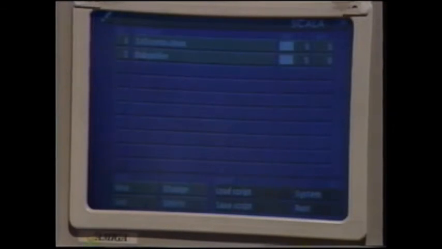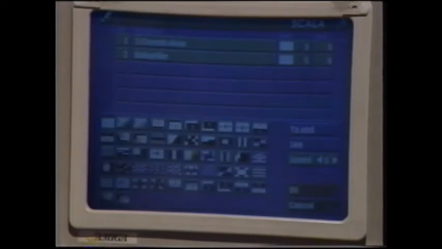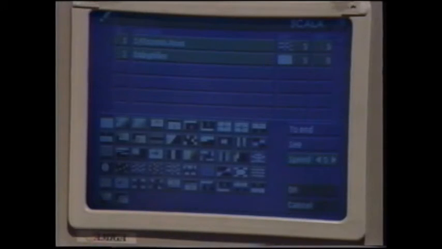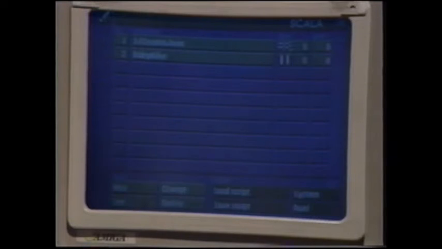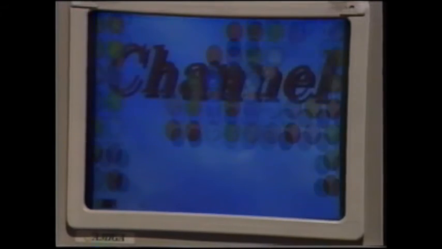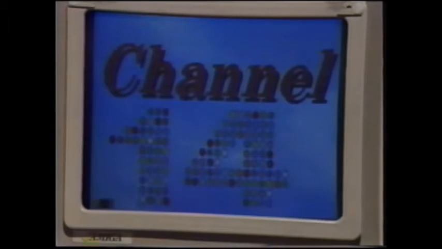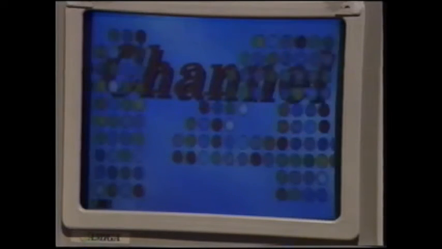Now we have an animation I've included, plus a picture. We can give it a wipe. What kind of wipe do we want? We'll give the baby killer a nice fancy wipe. Once we have it done, just say run. It'll get itself set up. There's a nice Channel 14 demo. It sits there for 5 seconds like we told it to, then it'll wipe right into the picture of the cat. I should give it a longer delay for the cat.